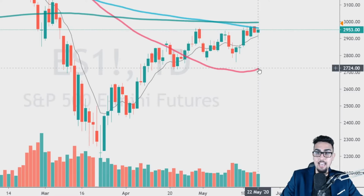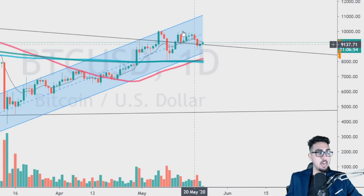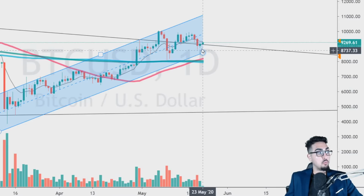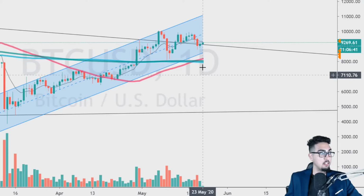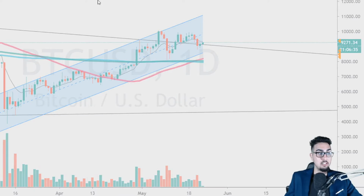However, realize at the end of the day, we're still in a bullish trend. We cannot take that off the table. And a lot of people are asking me, well, Naeem, what are the downside targets for Bitcoin? Realize this: if we do end up topping out here, and there's a high chance that a top can come at any point, knowing that we're not above 10,500, then at that point we want to look at some of these moving averages for potential support. You can see we've got a lot of these converging moving averages around 8,000. However, if we start to come down at 8,000, there's a high chance we could see lower price levels.